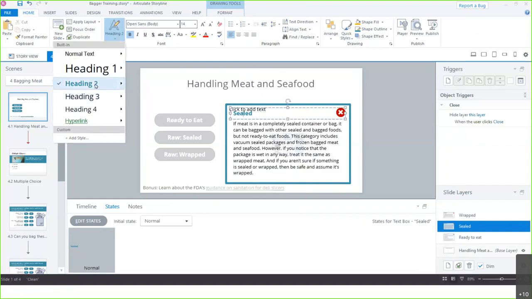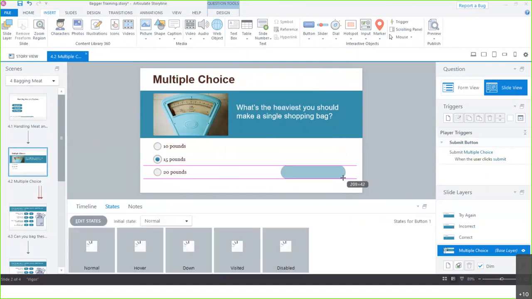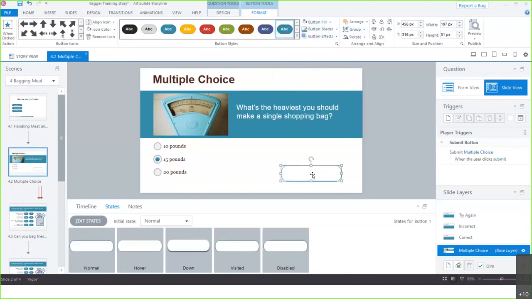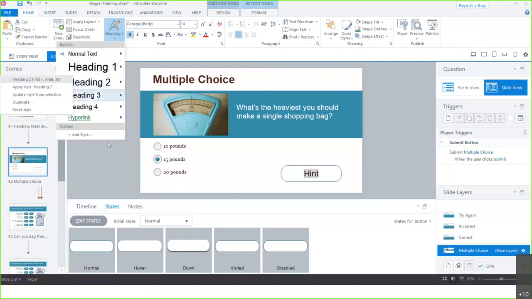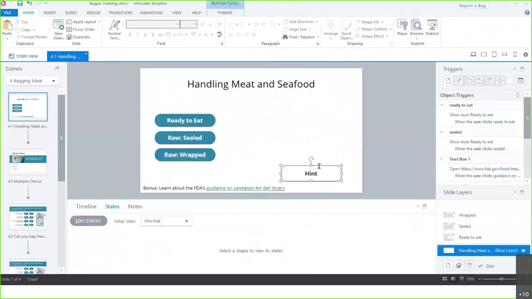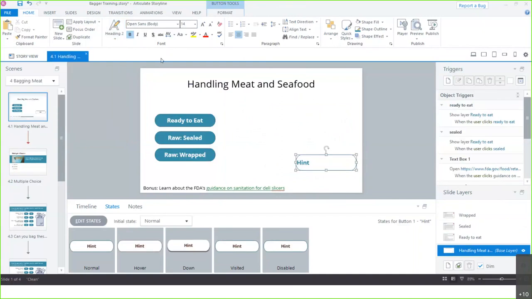Now you need to do this purposefully. Some people will use these just for the font formatting. So let's say that here I want to put a little button that says hint. So let's say I'm going to insert a button right here, and I want it to be a white button with a blue border, and I want it to say hint. Sorry, all of my headings are different here because I'm using different masters. So your styles apply to the master, and apparently I have more than one master theme in here. So sorry about that. Let me move this button over to here. It doesn't make sense anymore, but now I would say, oh, I like that font formatting. I'm going to use that, but center it.